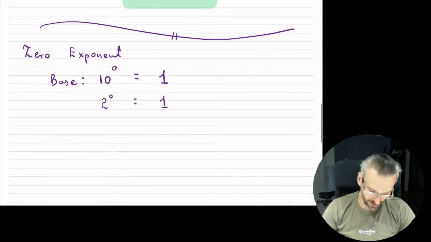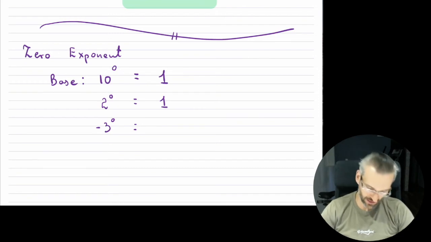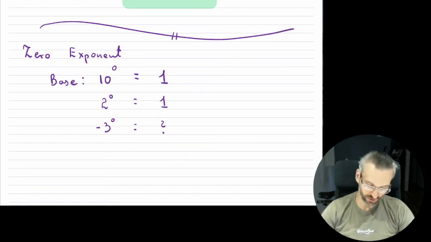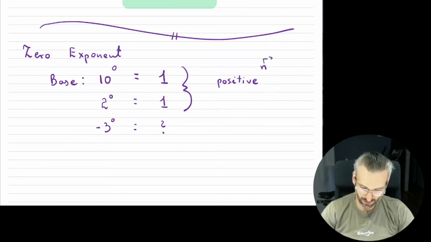Now, if I even wrote a negative number, so let's say negative 3 to the 0, with this one, we have to be a little bit careful. So I'm going to put a question mark here for the time being, and we'll come back to it when we actually have some negative numbers and exponents applied to that. But in general, what happens here is if you have a positive number and it is raised to some integer, some exponent, I'm going to put a little n there. So this is some exponent.